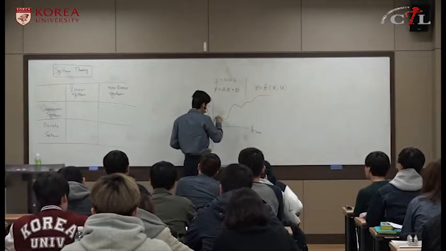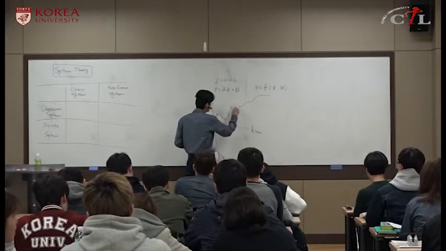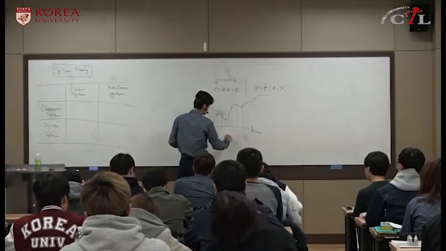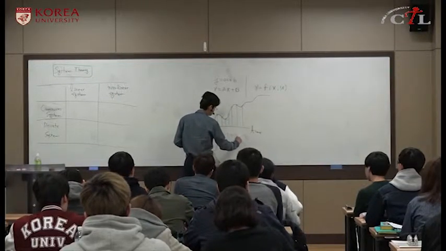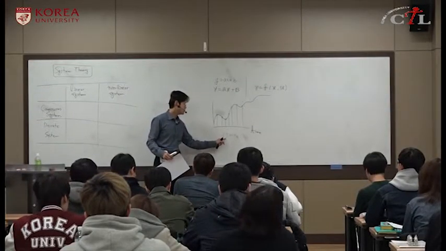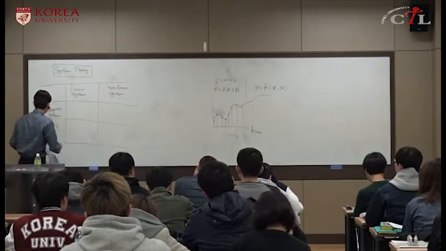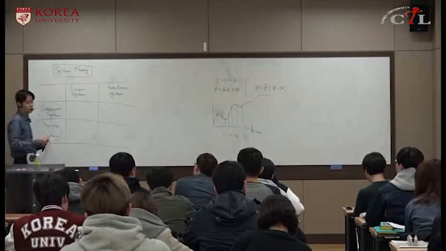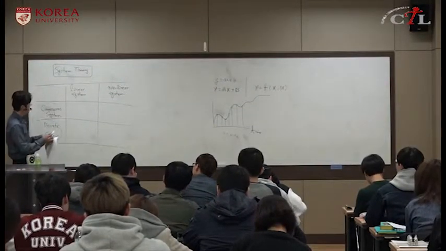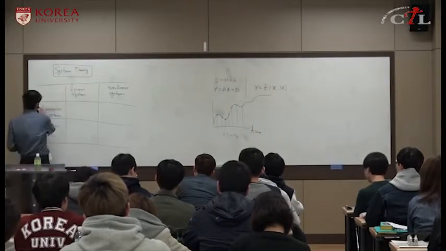A discrete system has a specific sampling time, so it works based on a specific frequency. Your Pentium computer has, for example, 2.7 megahertz. For each second, it's sampling 2.7 mega times, many samples. But anyway, that's a discrete system. So basically, a computer system, your smartphone, and all the controllers are discrete systems.